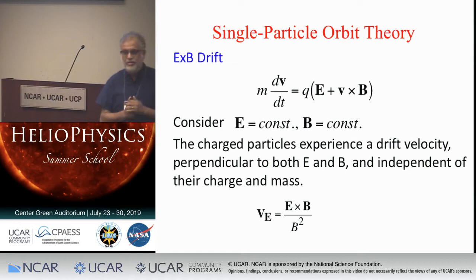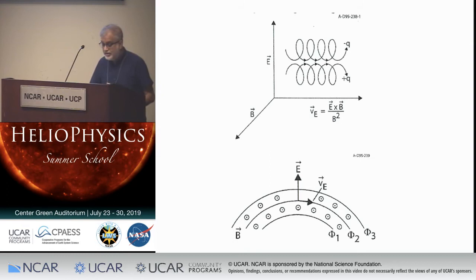It is the fluid velocity that binds electrons and ions together in the presence of electric and magnetic fields. Not all drifts do that, and I'll give you two examples of drifts where electrons and ions move differently. But this particular E cross B drift produces no charge separation. Electrons and ions will move together. You will not get charge separation. The same way they have opposite charge, they cancel each other out. If you look at the motion that actually occurs, notice that the spiraling motions of the electrons and ions are different.